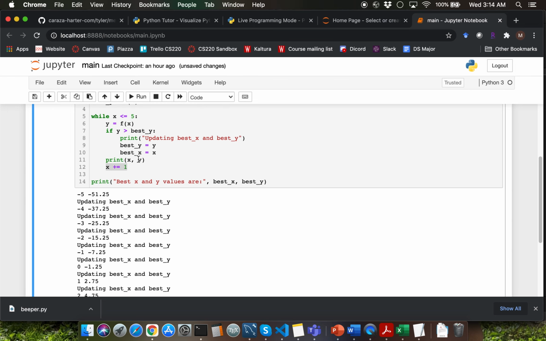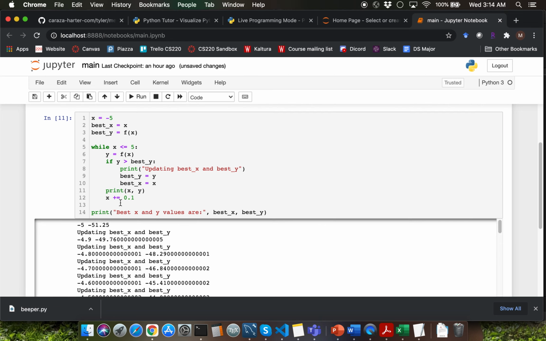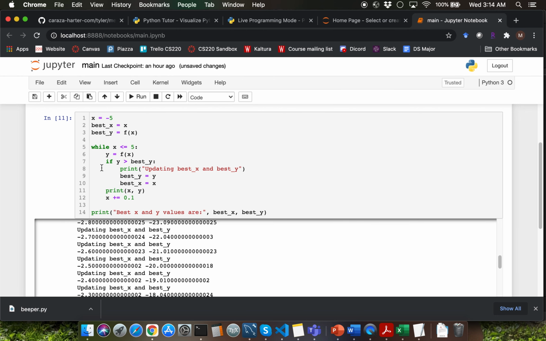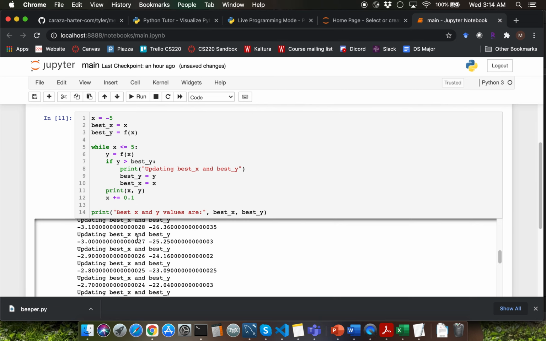How can we fix this? We can change the increment to a smaller value, say 0.1. Notice that you're getting a lot of output. That's because you're getting way more iterations from your while loop. If you have increment as 1, you're going to just go from -5 to -4 to -3, etc. up to 5.